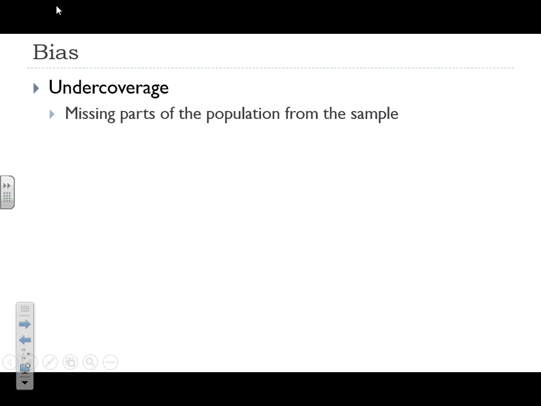If we think back to our example from a couple days ago with stratify, we feel that men and women might differ in opinion on funding for the football program. Now, if I took an SRS and that SRS produced an entire sample of men, our study would suffer from undercoverage because women are completely underrepresented, which means we don't have a representative sample. We are missing a key component of our population.